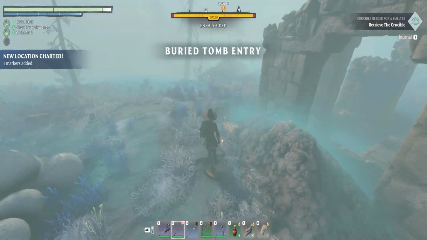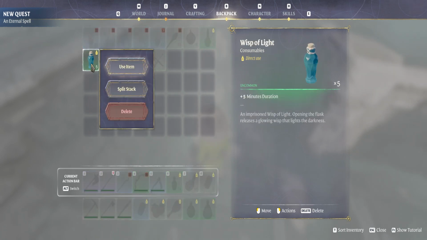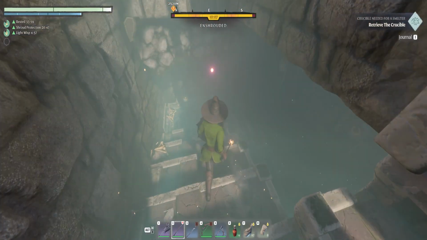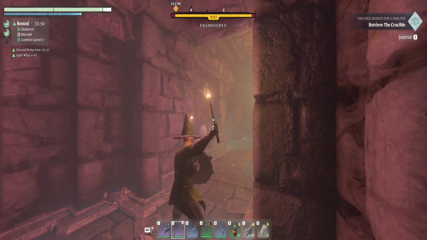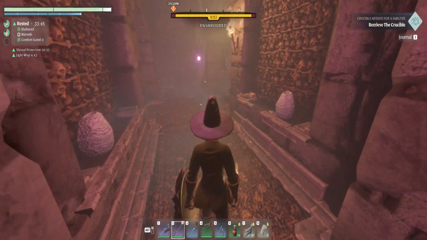Fairy tomb entry. Okay, well, I guess we're going in. Oh, you know what? I got these little wisp lights. Let's use them. I hate going in the dark. Because you know there's gonna be stuff. Oh, spiders. You know it. Where are y'all? I know you're here.